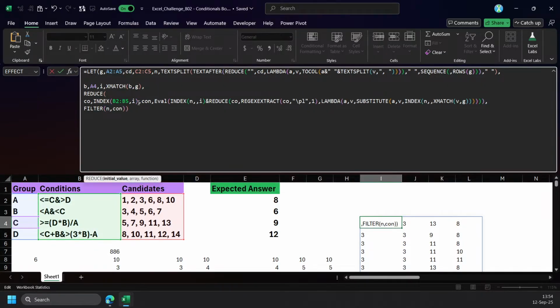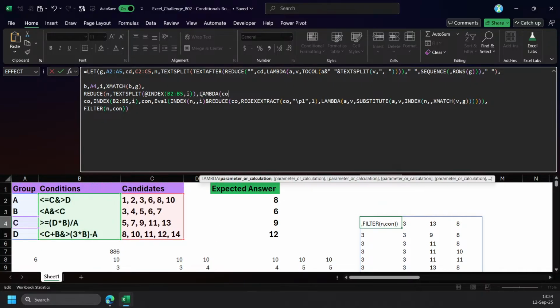Reduce this part, n here, and then this one will be text split at lambda n and co. I don't want this.